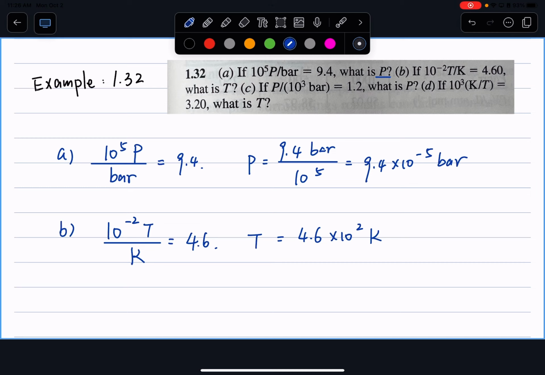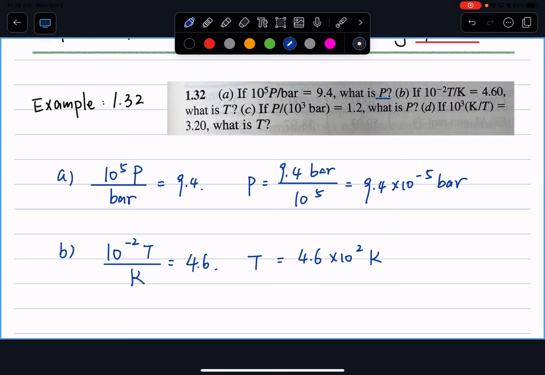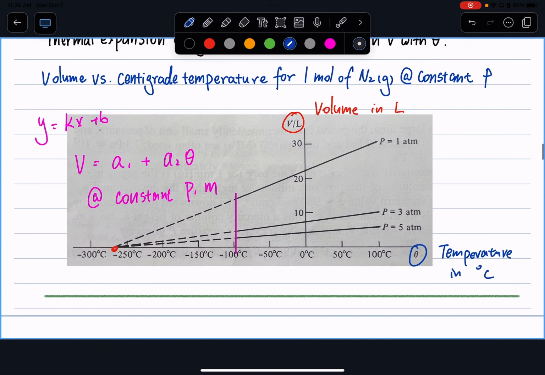Do we have any questions before we move on to talk about the actual ideal gas law from Boyle's law and Charles' law? Yes. Sorry, from the previous slide, what is A? You said A was a constant? Yeah, A1 and A2 are just random constants. Okay. You can get a different A1 and A2 from different slopes. Okay. So we can't specify it. Right.